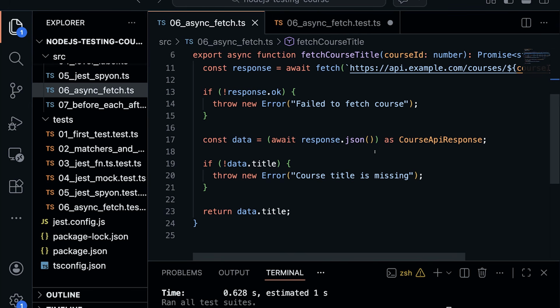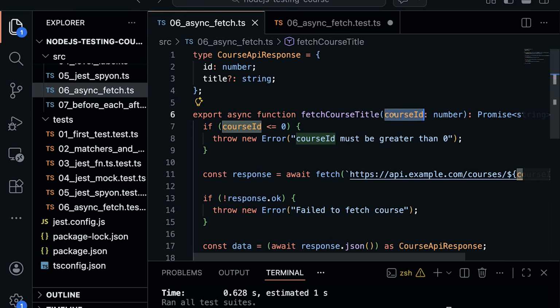For example, the success case, when this is successful, will be one test case. There can be a possibility that an HTTP failure happens, so that will be another test case. There can be a network failure case, and an invalid input case, say I'm giving a course ID and passing it as a string. Sometimes there can also be a bad JSON shape case. So we can write this many test cases here.